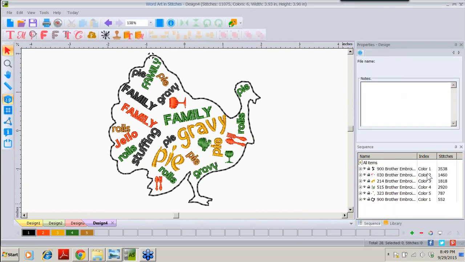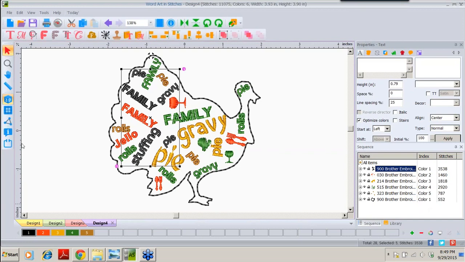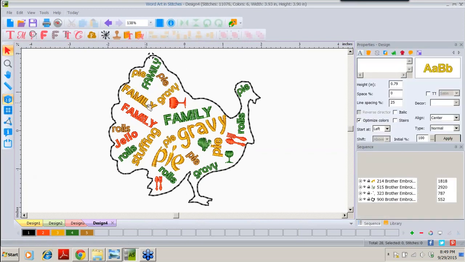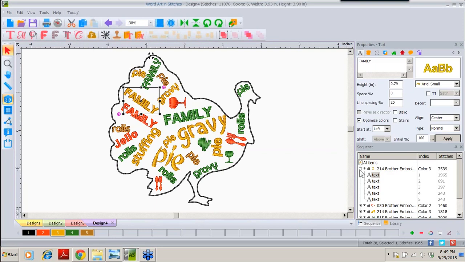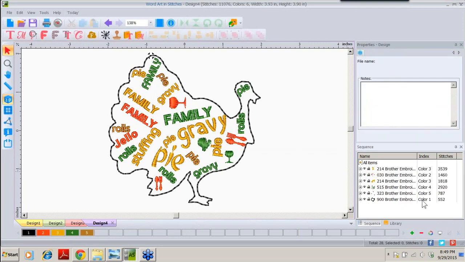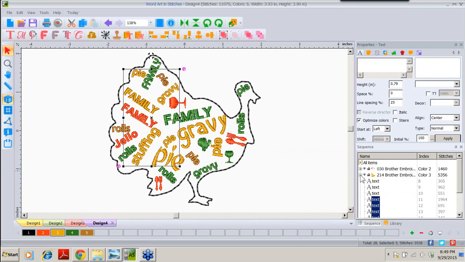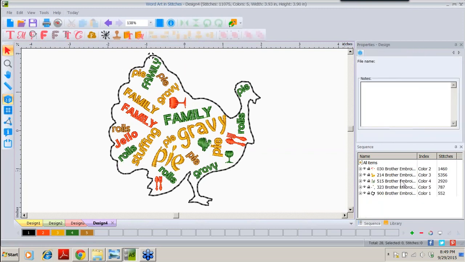So when I look at it again, I have 1, 2, 3, 4, 5, and then this last one is the shape of the turkey, which is the run. So I'm going to leave that second occurrence of the black. In fact, I can click on all of those other blacks, and I might add, I have some gray, I don't have very many yellow over there, so I'll go ahead and turn those to yellow. And now I really only have one occurrence of my number 1, but I do want to click on the 3 and drop it on the existing 3, so I only have to use that color one time.